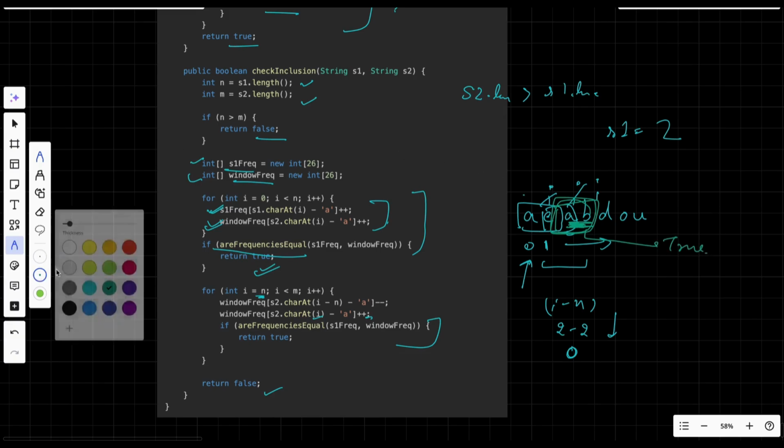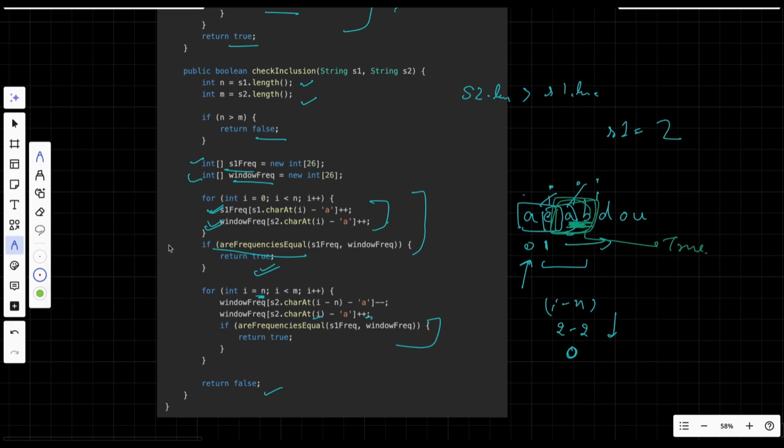Now what will be the time complexity for this approach? Here we are using O of n time, and here we are just iterating till m, so big O of m. So our time complexity will be big O of n plus m.